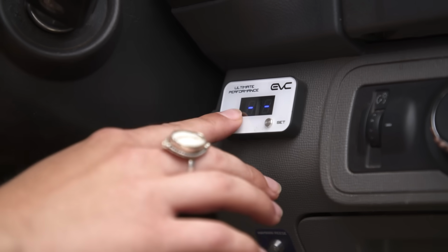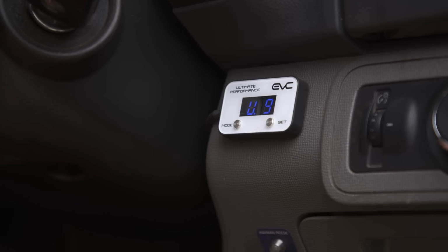What's happening is, as Steph's coming up, she's getting a little bit of wheel spin, and the vehicle's going, we don't want wheel spin, and so it's bogging her down. You turn both those things off, you can just keep it pinned and go for it. It's where a throttle controller comes in really handy too. Get rid of that throttle lag. Yeah, I know, throttle controllers don't give you any more power. That's 100% correct, but what they do is remap the throttle response so that when you put your foot down, you get that power a bit more instantaneously rather than there being a lag.